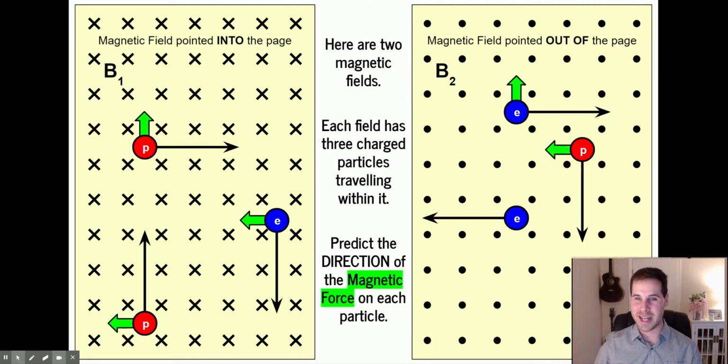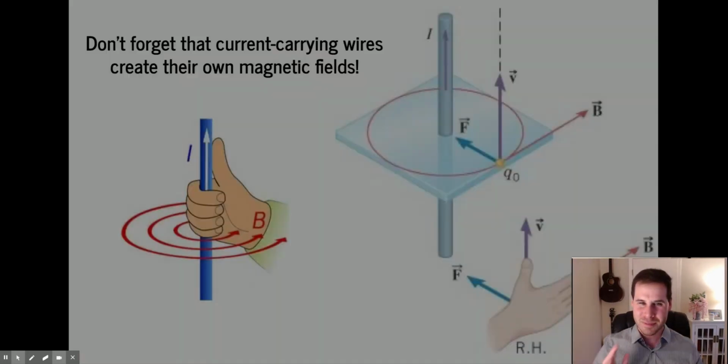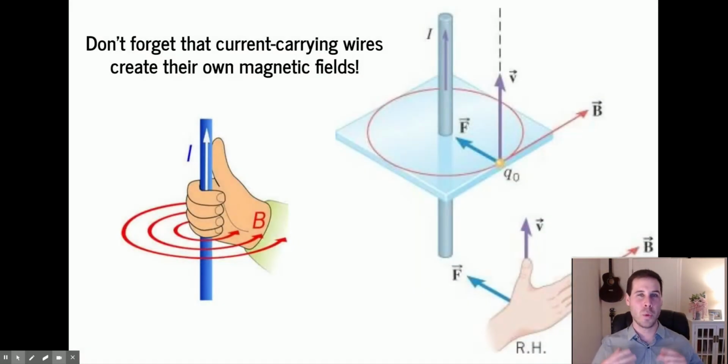And the last one, there's a negatively charged electron. It's in a field that is, again, pointed out of the page. It's traveling in this direction, and it's negatively charged, so we backhand it. That was a fun one. And so now it goes down. So there's 6 examples of using the full right-hand rule. It's actually kind of fun when you get the hang of it. So that's the right-hand rule. And we were just doing examples.